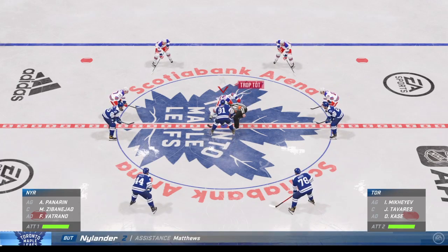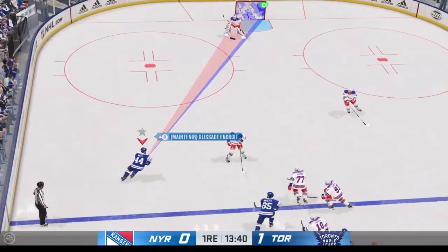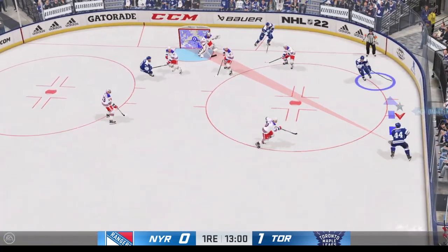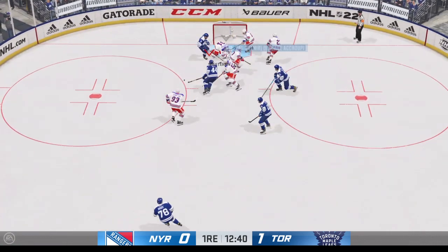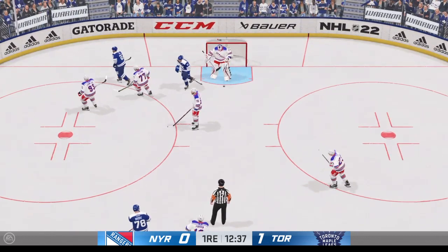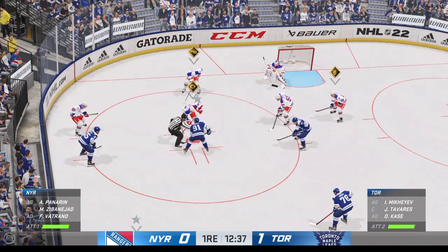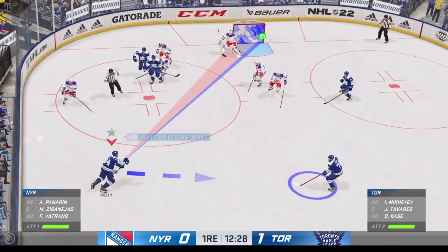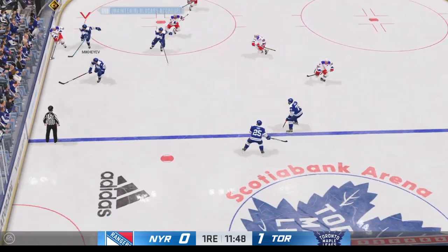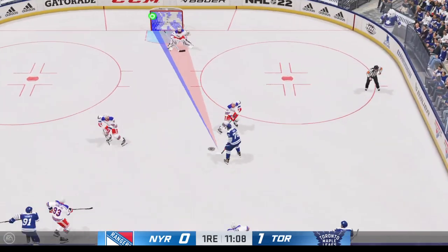You're not defending the lead with way too much time left. Hooked away at center by Ryland, looking to make something happen in the offensive zone. He regains control of the puck, moves into the slot — great stop by the goaltender off the glove. Getting closer to the halfway point of this frame. The Leafs have taken a 1-0 lead. Tavares has won the faceoff. New York's got the puck, and now it's grabbed by Lindgren.